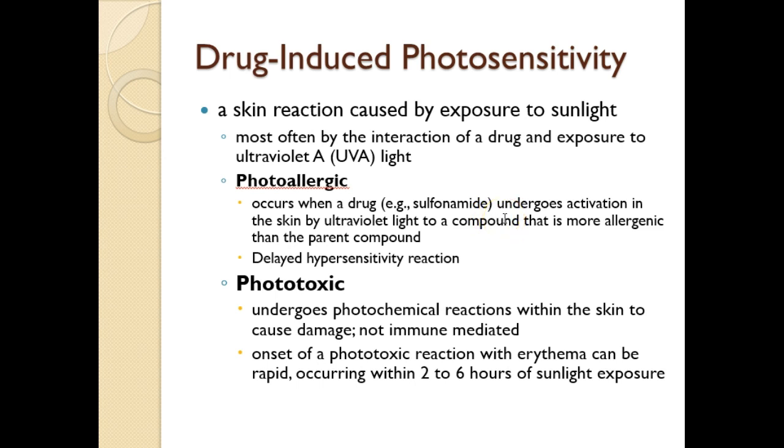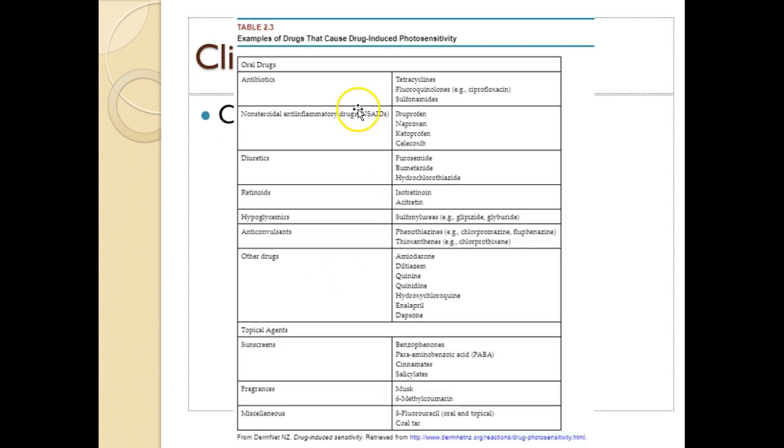So in this case, our nursing intervention for patients who could be at risk for photosensitivity is that we tell them to cover up. So, long sleeve shirts, use an umbrella, protect themselves, use sunscreen. That's really the nursing intervention for drug-induced photosensitivity. And again, there's a list of drugs that can cause it. Very common ones include the antibacterials, tetracyclines, and fluoroquinolones, as well as sulfonamides.